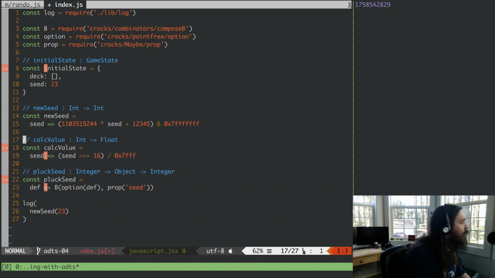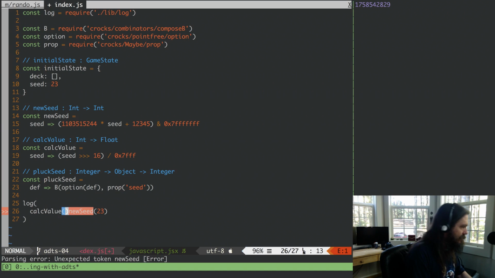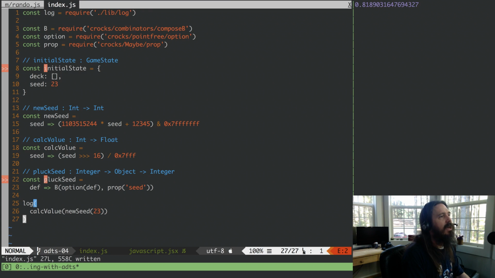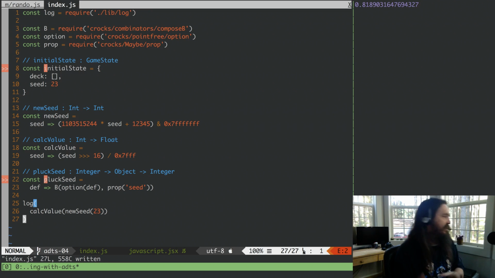Okay, so now we can calculate that value. So say we want to, we will do a composition here, and we'll say calculate value, and we'll do this. This will pass in 23, which will take that and run it through this function. It's just your basic composition. And then we see we get back a number from 0 to 1. And in this case, it's .81818. We would get that back every single time, right? And notice we haven't done anything with state. We were able to represent this in JavaScript.